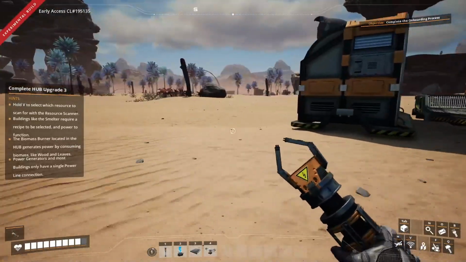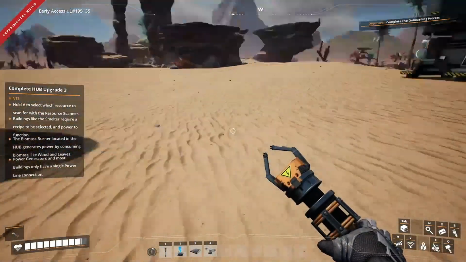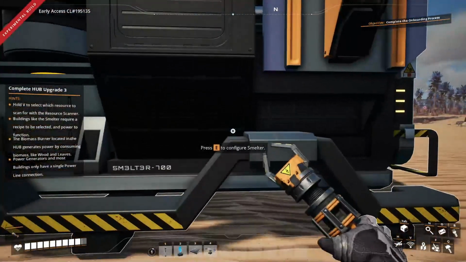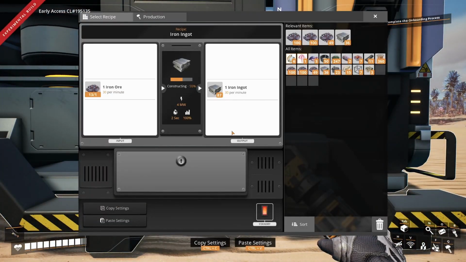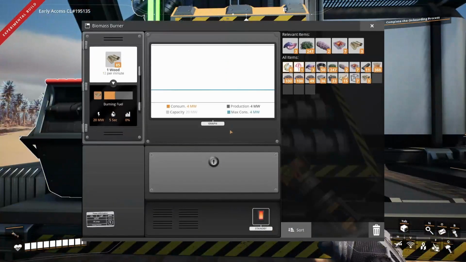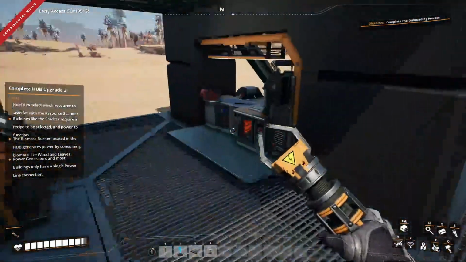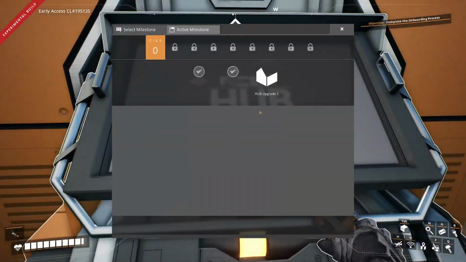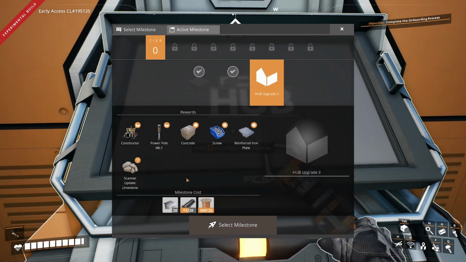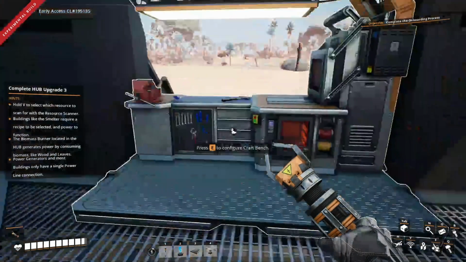How's our smelter doing back here? Huh. He's a friendly, well, kind of friendly. He's annoying, but he can't hurt you. It's almost done. How's our biomass burner? Oh, we're doing pretty good. Alright, so what's our next achievement we need again? Hub upgrade 3. We have all the wire we need. We need 9 more rods and 20 steel plates.